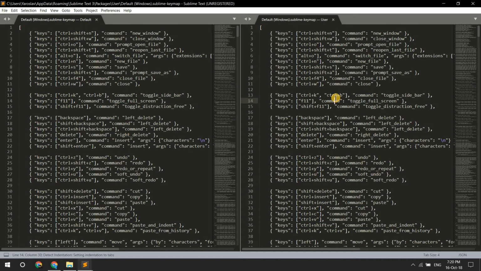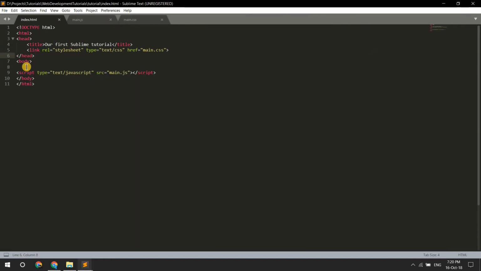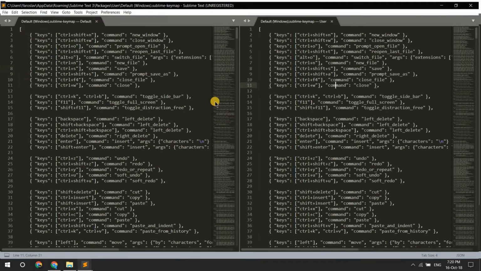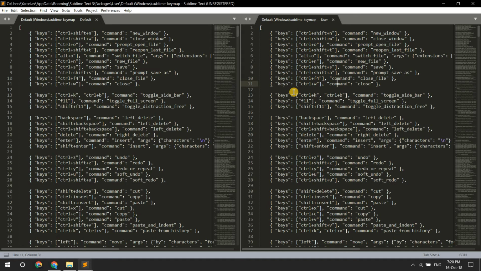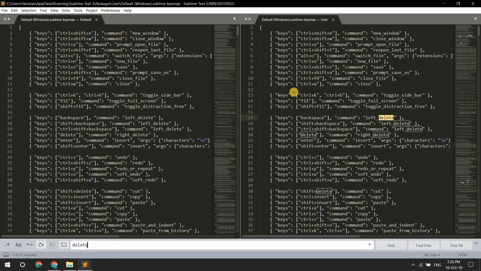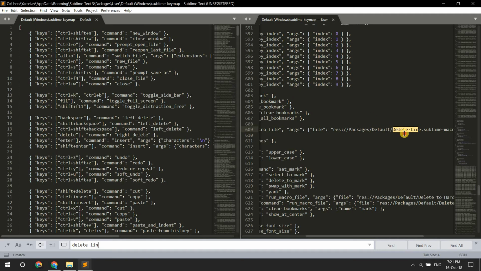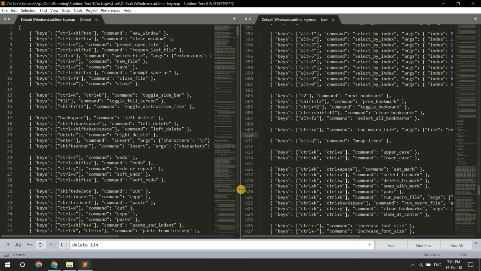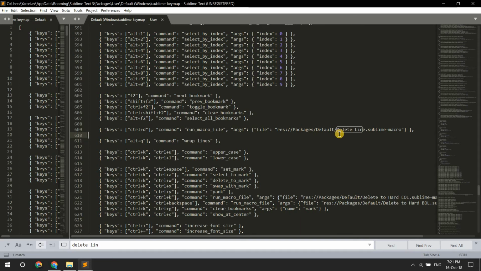What I did previously is I bound keys for my own convenience, and what I prefer mostly is that Ctrl+D deletes the line, but by default you will have something different in Sublime. So I pressed Ctrl+F and typed delete line, and as you can see here, I found this key binding and changed the keys over here to Ctrl+D.